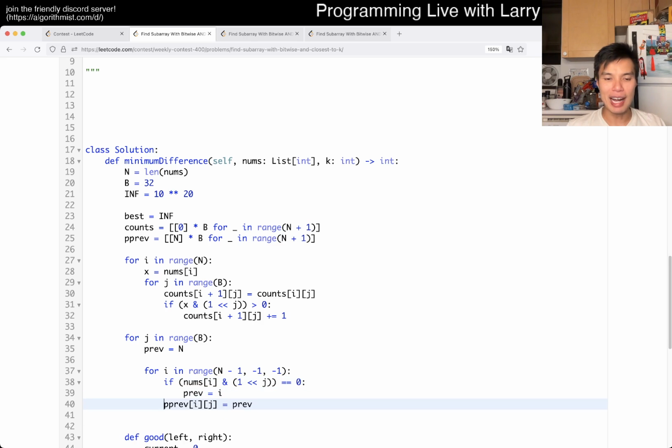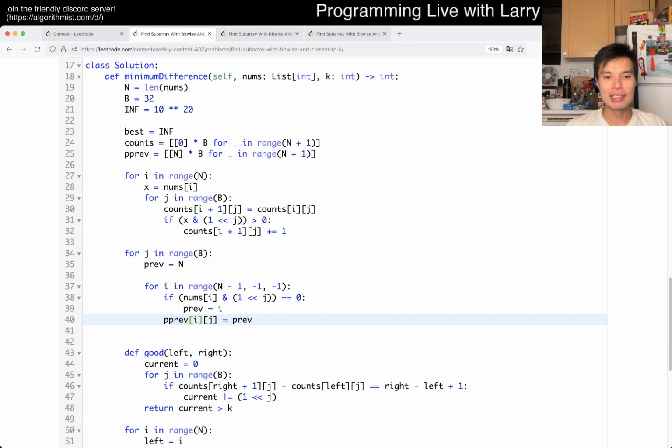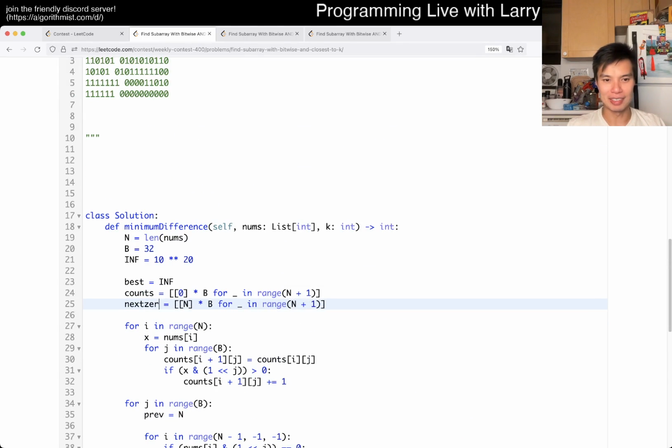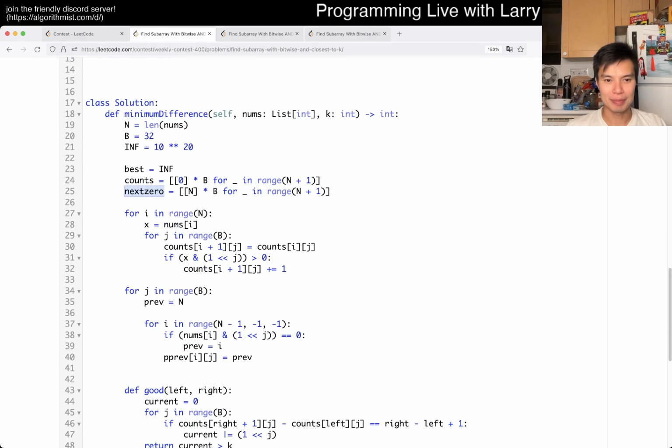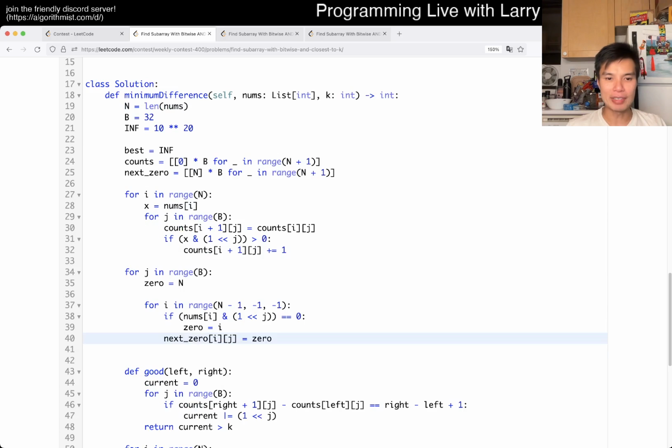And then we just keep on going, and this will give us the next, let's call it next 0. Something like this, right? So now it gives us the next 0 of this.